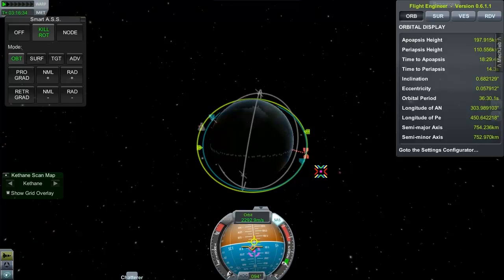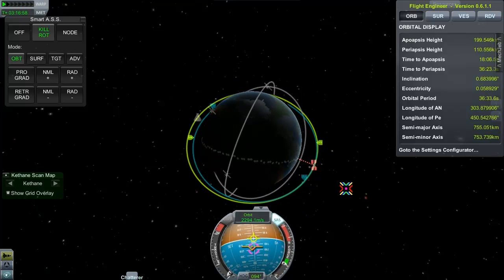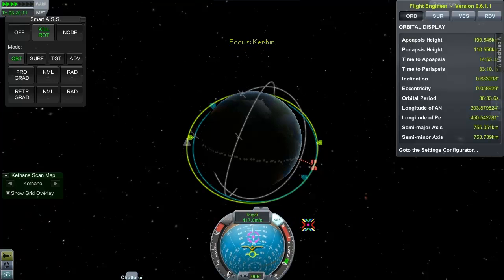Close enough. Let's see if I burnt a little bit more. Oh, that's too much. Damn it. Oh well. It's good. We could probably fix it later. Going to set up another F5 save right here. We want to switch this over to target.